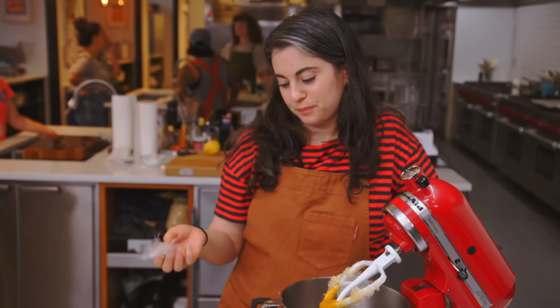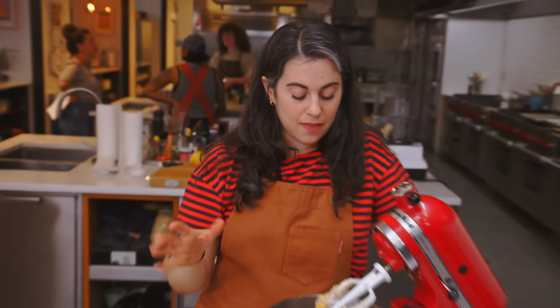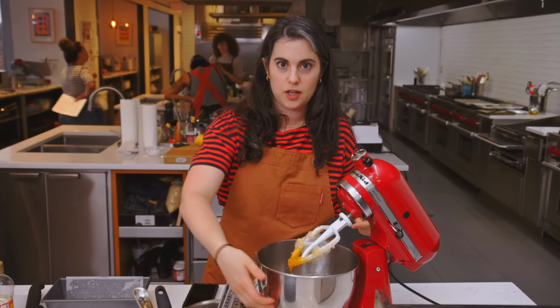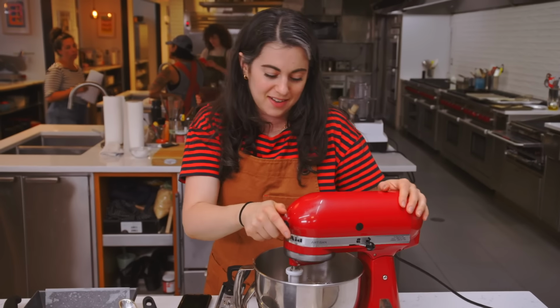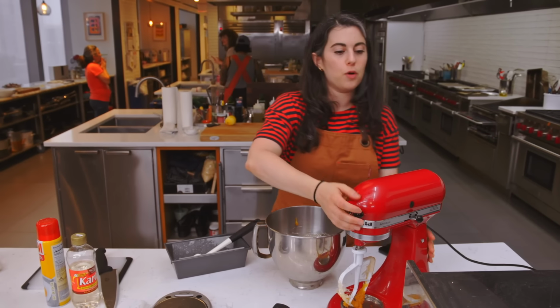I made floss. Okay, so the sugar got too hot, the corn syrup got too hot, and then there just isn't a lot of volume in this bowl, and so the paddle was picking up the sugar before it could hit the fruit and start to incorporate. But I think more than anything, it's a temperature issue. Oh God, I should just not do that. I want to try this again, basically, and incorporate a couple of changes to method overall.